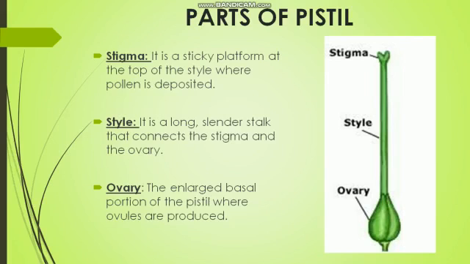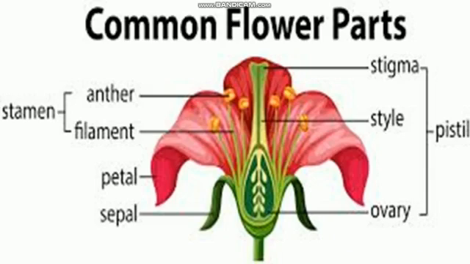And here is the last picture showing the different parts of the flower. We can start from the bottom. The last green part is called the sepal. Above that is the ovary which is inside the sepal. Then there is petal. From ovary there is style produced which is the inner part, and then the stigma, which are the three parts of pistil, whereas the stamen, the different part of the flower, has two parts present, that is anther and filament.